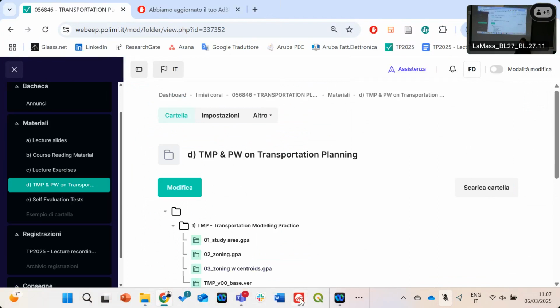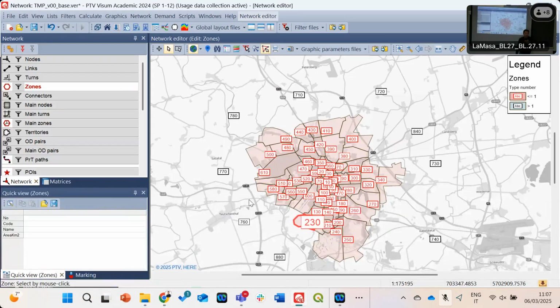If you want to have the same visualization I will show you, just simply go on the Webex channel, download the zoning with centroids GPA, graphic parameters file, and please put it in the same folder where you have the .ver file, that is our PTV Visum project.